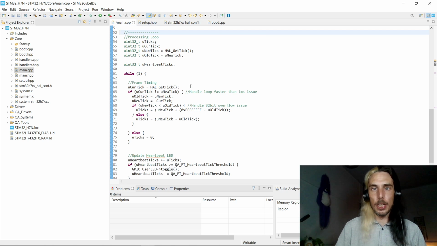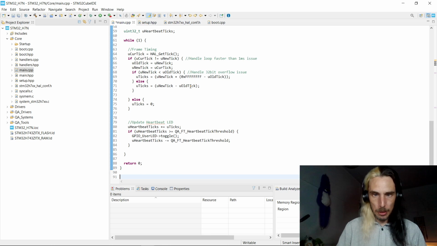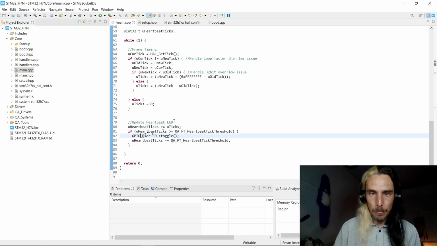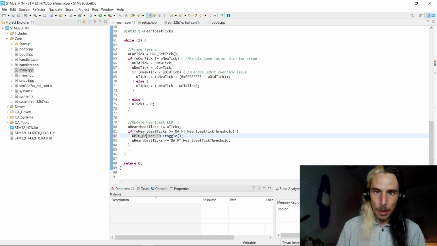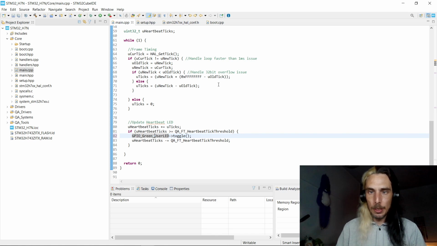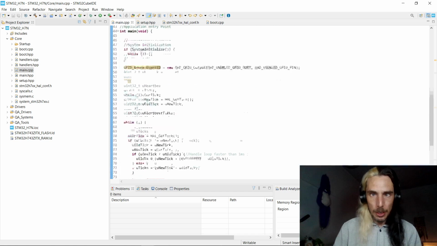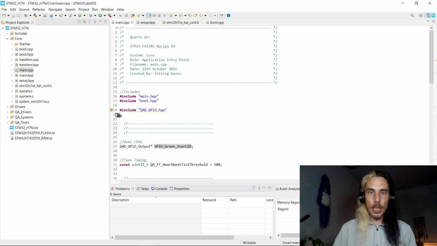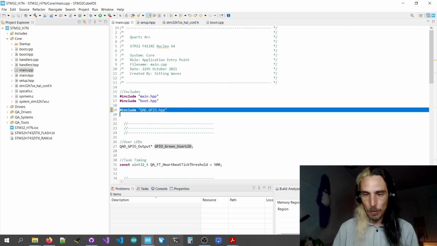And basically just want our processing loop with our heartbeat LED update in there. We need to rename this one. And it all looks good there. And then we'll just get the GPIO driver moved across as well.